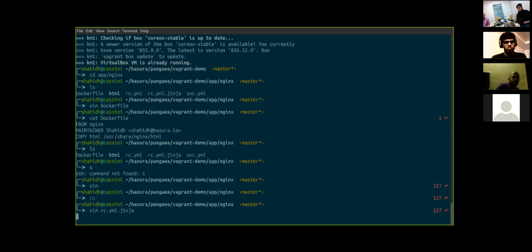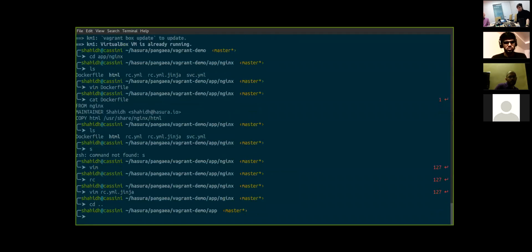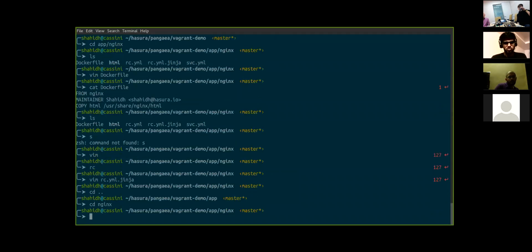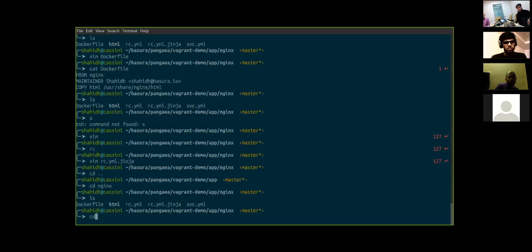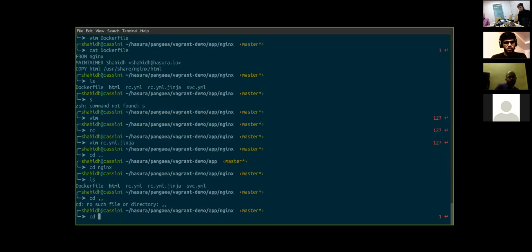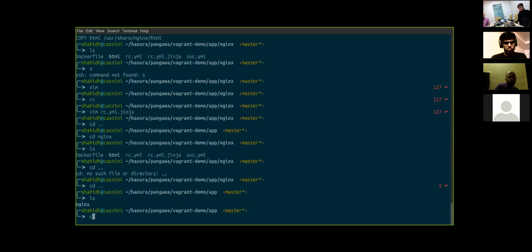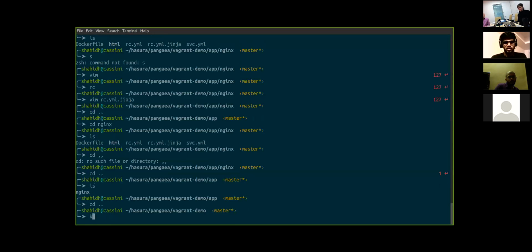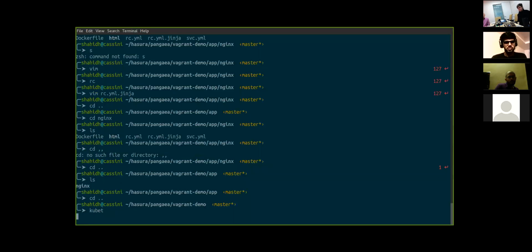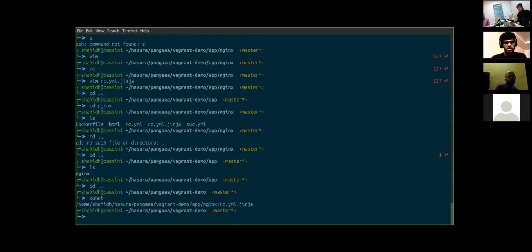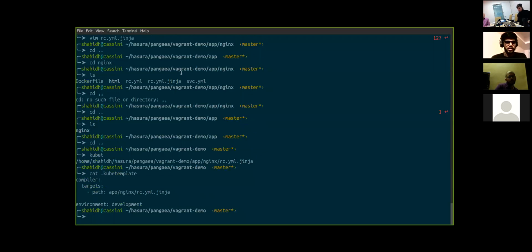And how we deploy it is, I have set up all the files here. So let's show that once more. What we are doing is, we have made another tool called kubet to template the rc.yaml files. These configurations are written in a file called kube template, which says which files have to be templated.